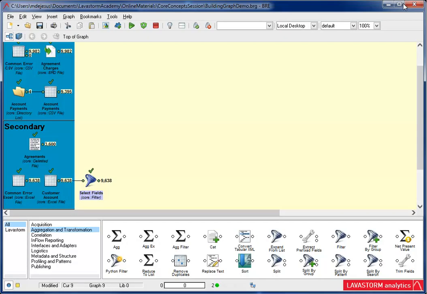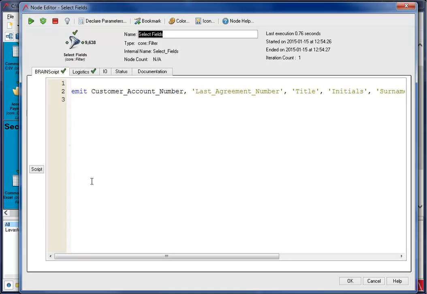Next, I'm going to show you how to rename an output field. To help optimize the performance of my graph, I'm going to place the code within the same filter node I already configured, rather than adding a separate node. For this step, I want to rename the field Occupation Details as Job Title. Notice the use of both single quotes and double quotes. As I previously stated, single quotes are used to identify input fields from the incoming data. Double quotes are used to indicate text. In this case, the text of Job Title.